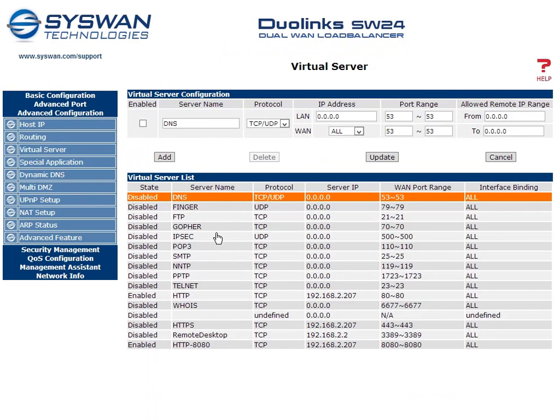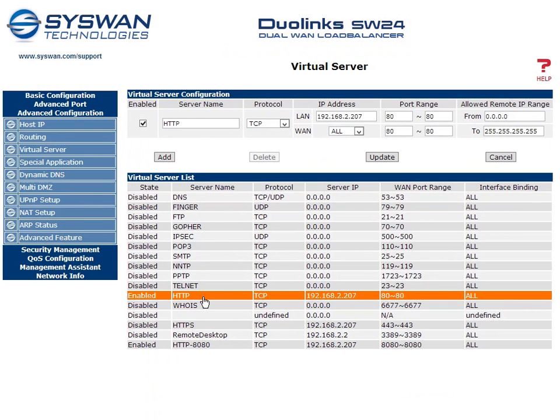You can see that I have 2 different rules configured here. One on port 80 for HTTP traffic. This goes to an internal web server that I have running on my home network. This one is enabled. And pretty much every other rule is disabled, which means the only incoming traffic that gets through my firewall is traffic that's on port 80, and that gets sent to the server at this particular IP address.